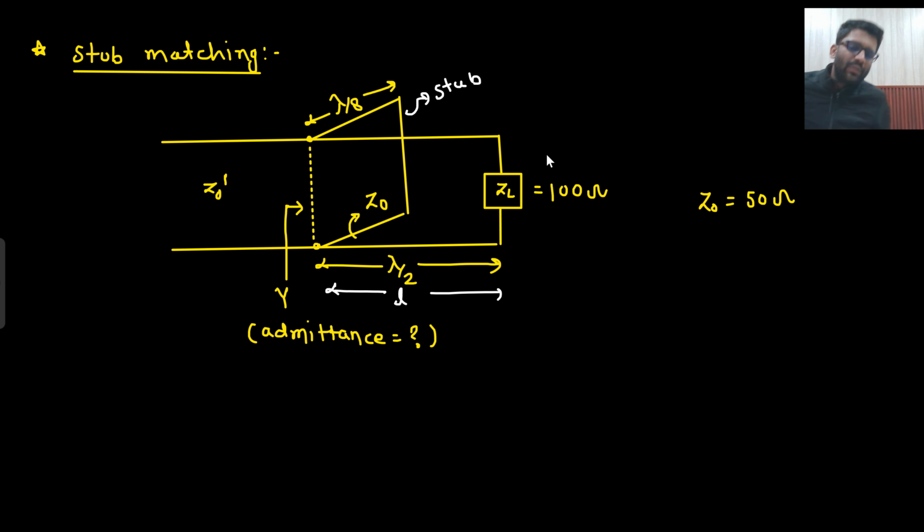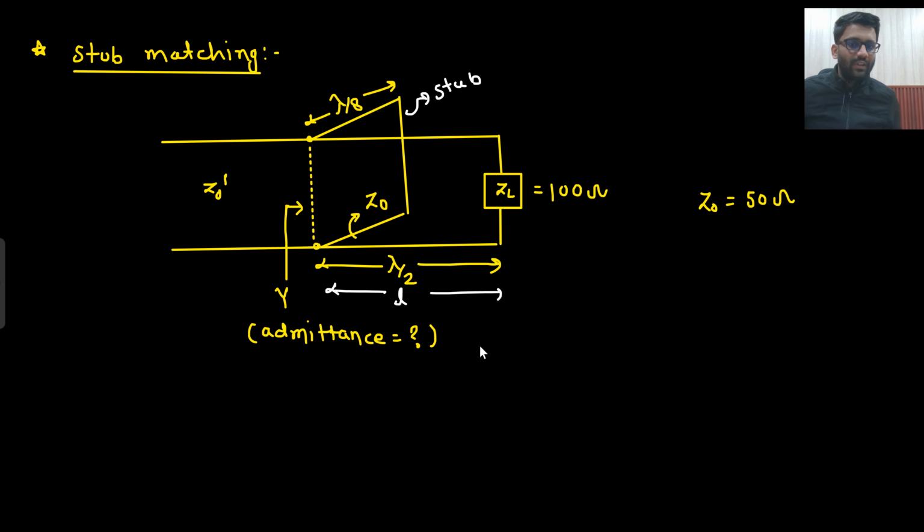So what we will do then, we will find the equivalent of this one, and then we will try to match the equivalent of this one to this guy. How do we do that? That is not important for you. In the examination, what will happen? This circuitry will be given, and then they will ask what kind of impedance or admittance you can see. Usually they ask impedance, but now they are asking you about the admittance.